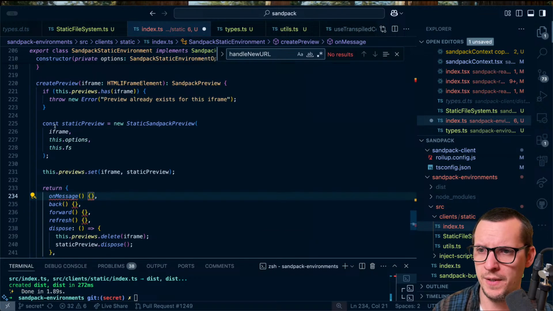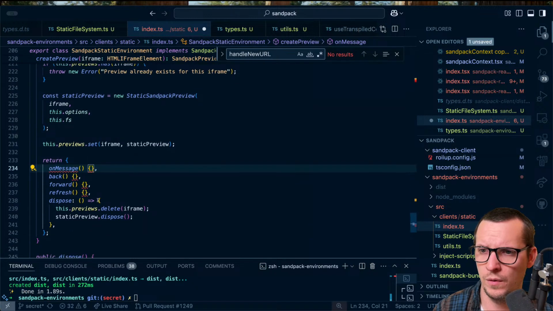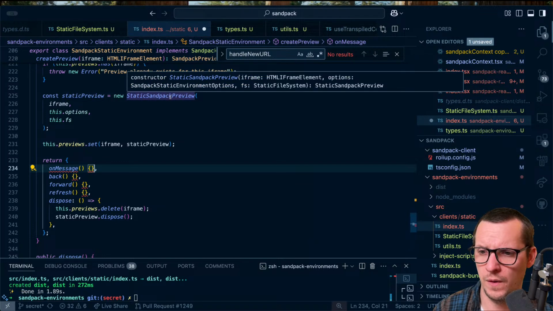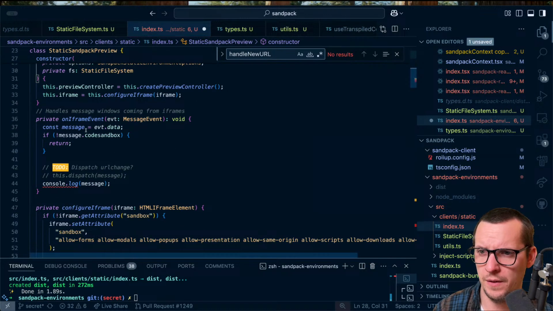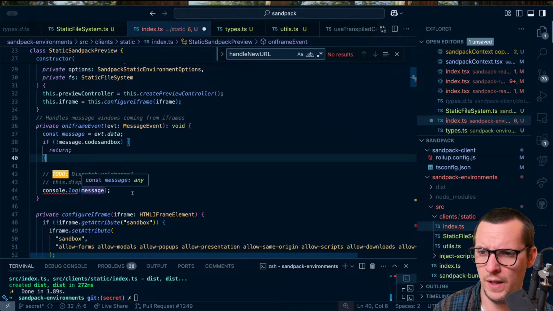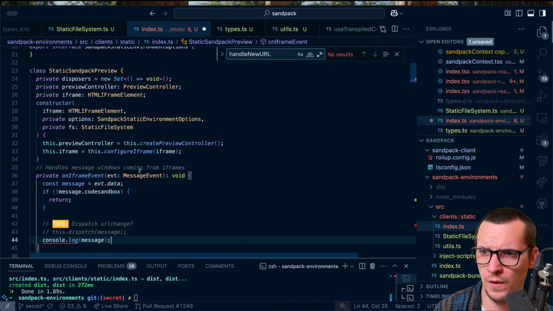And this on message is going to... so we have static preview. So we have on iframe event. Yeah, and this is the message, and we can actually pass that on.